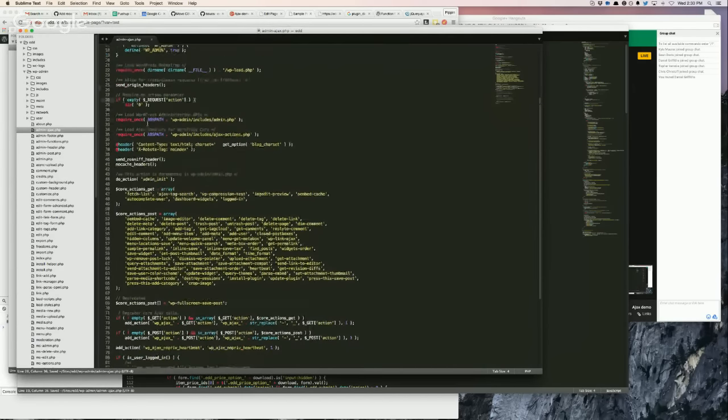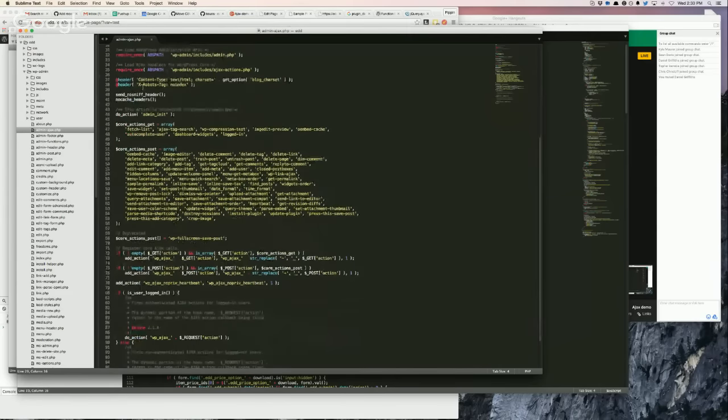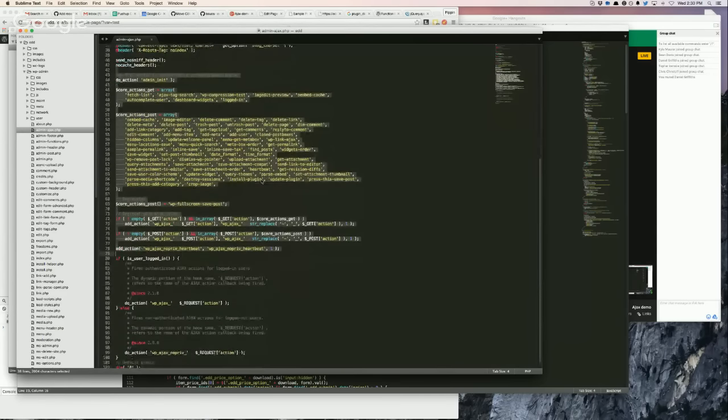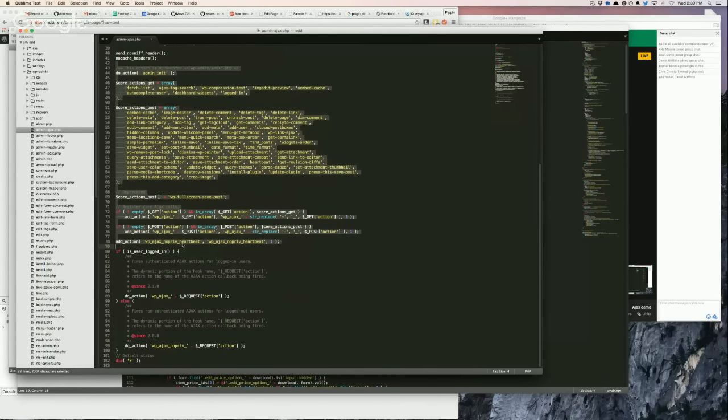All right. So if we have a request, we continue. This is just a short circuit that says if there's no request being made, there's no action being defined, get out of here because we don't have anything to do. So all of this logic, you can pretty much ignore. The reason you can ignore all of it is because it's related to WordPress core. This is how WordPress core handles its actions, its AJAX processing. The only thing you need to look at is this.